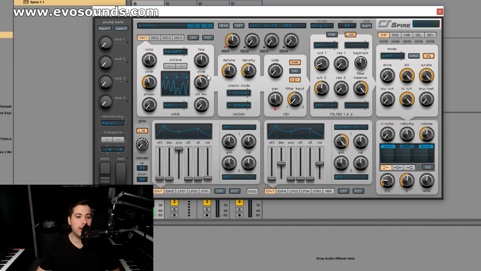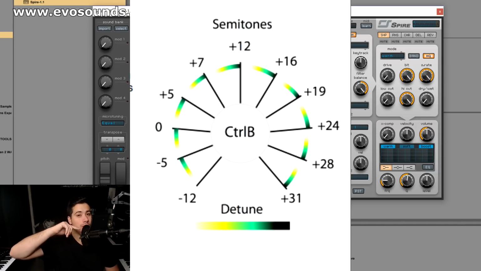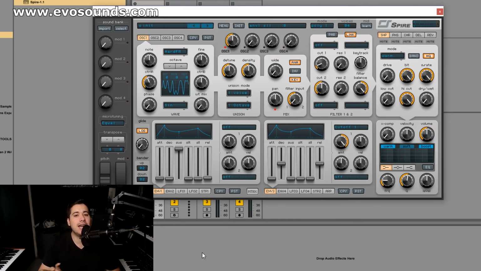But then once we start going up, notice how it doesn't change gradually. It changes all of a sudden, instantly, when we move Control B. There is a graph I do want you to see, which is going to be this one, which tells you where Control B is at certain points. So make sure to check that out, and make sure to read the manual if you can as well, to learn the academic definition of these. But pretty much that's what Control B is going to do.